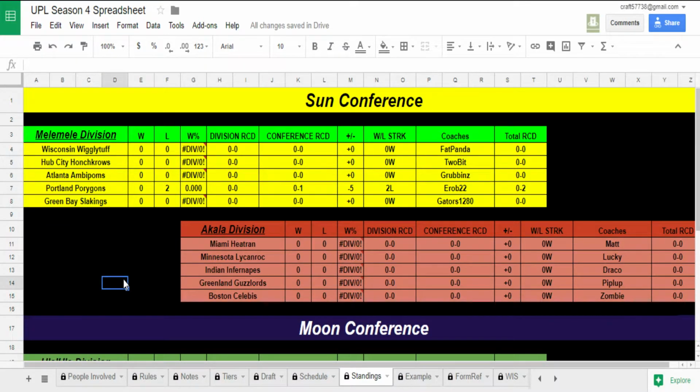Then the week after that, Arab has a match against Fat Panda, and this time he wins. So one win. His divisional match record will go up by 1, but a divisional match is also a conference record because your division is inside your conference technically. So this goes up. And let's say he won by 2, so it goes to a 3. And this breaks his streak, so it turns into a 1 win. So if you're at, for example, 4 wins, and you lose, it automatically goes to 1 loss. Simple as that.